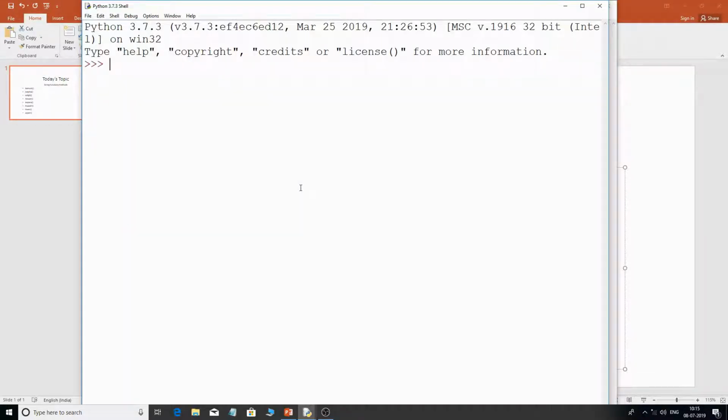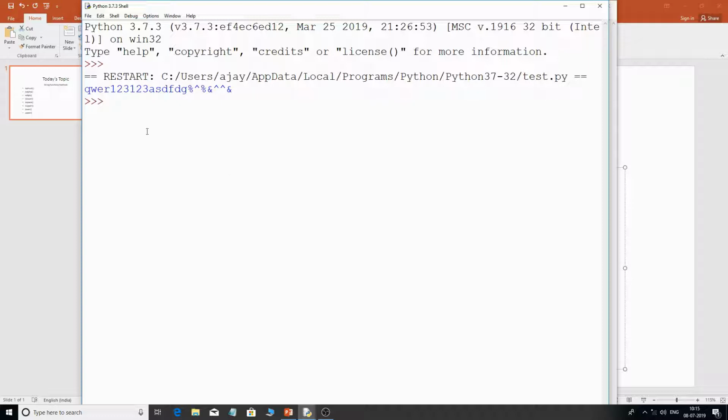Only the alphabets in uppercase will get converted into lowercase, and the rest of the characters it will just ignore. It will not do any operations because they are not alphabets.